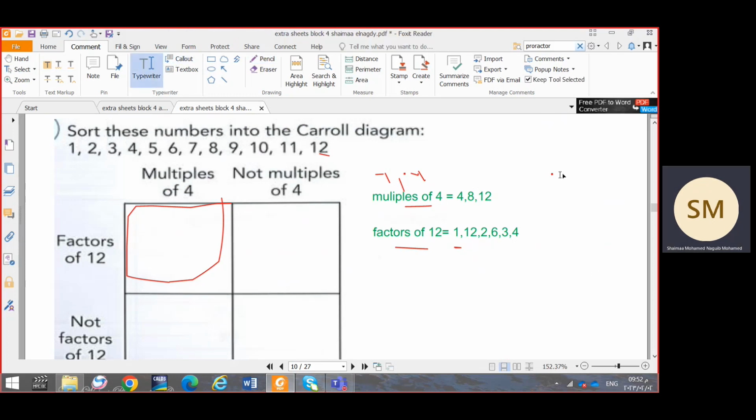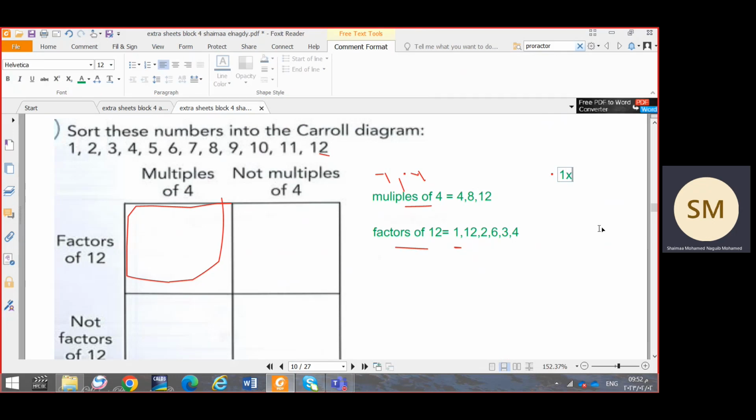ال 12 ايه اللي بيكونها 1 multiplied by 12. طيب ايه تاني؟ هتلاقي 2 روح لتيبل 2. 2 multiplied by كام؟ by how many؟ by 6 equals 12. نروح لتيبل 3. 3 multiplied by how many equals 12؟ 4. طب يا مس انا لو ما لقيتش في تيبل 3 عادي مش مشكلة، دي مش multiples of 3. طيب لو رحنا لتيبل 4، 4 multiplied by 3 بس 5 لا ما فيش. خلاص so this is the factors of 12. so it's 1 12 2 6 3 4. okay 1 12 2 6 3 4.